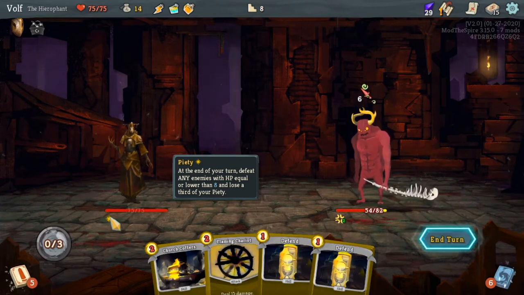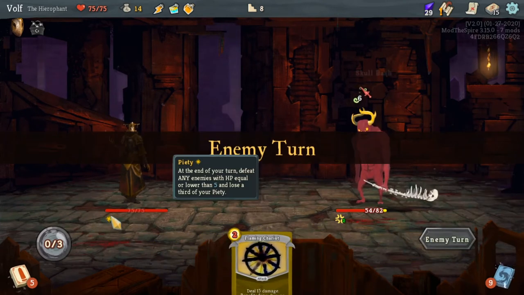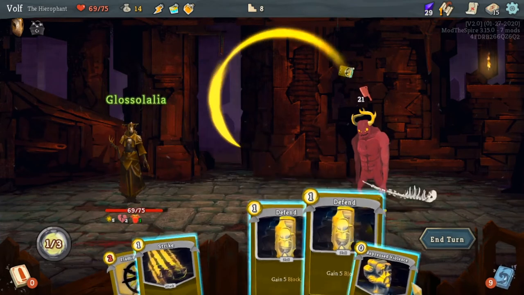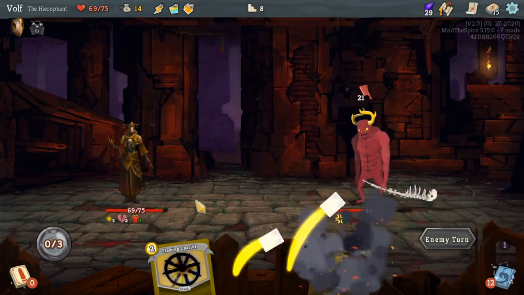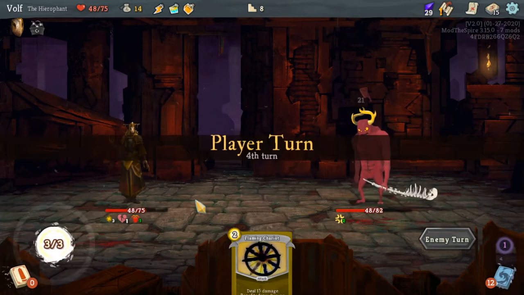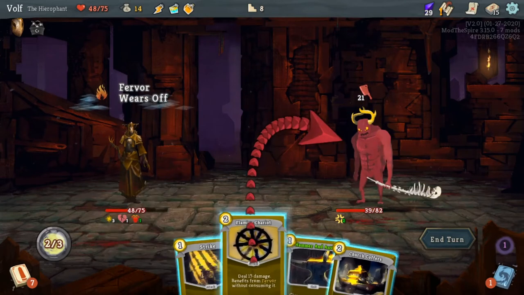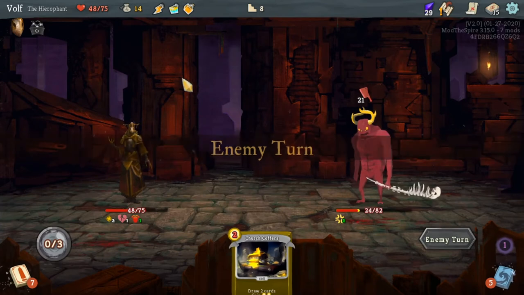So if their HP is lower than this, but it does descend as you're going. That's actually really neat. Okay, I get how that works. So you definitely can really build around that. I'm gonna need you to chill out, alright? Doing a lot of damage and I don't like it.